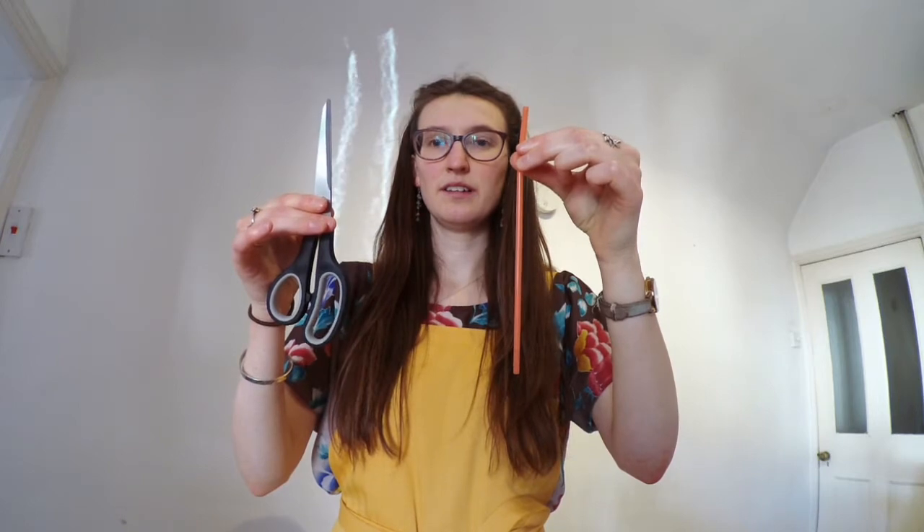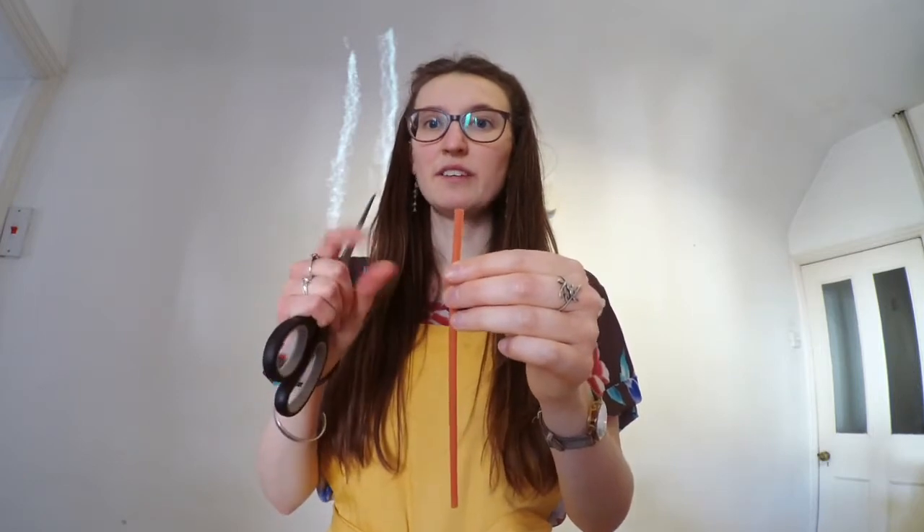If you like, you could have a go at making your very own reed at home. All you need is one straw and one pair of scissors. Now, a straw on its own, when I blow, just like a bassoon without a reed, doesn't really do anything just yet. That's because there's nothing to vibrate. What I have to do is, number one, I'm going to take my straw and I'm going to just squash it a little bit in half. Really give it a good squash at this end.